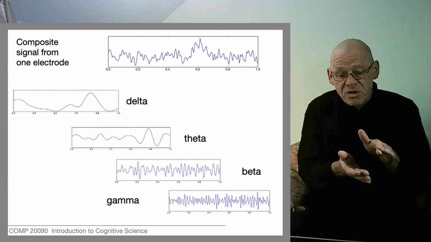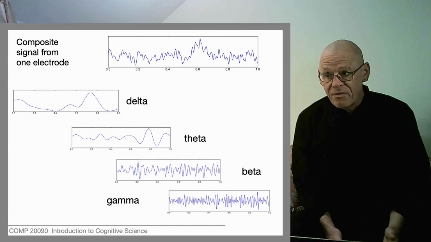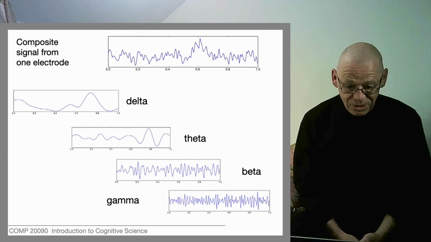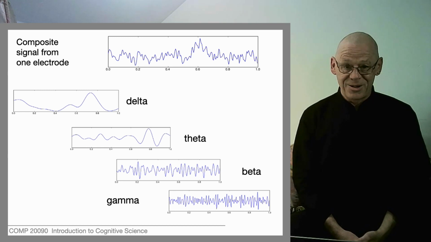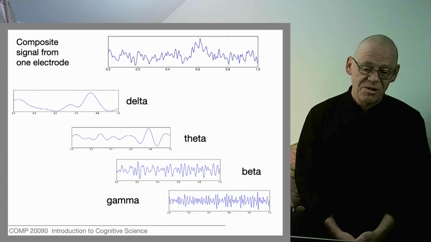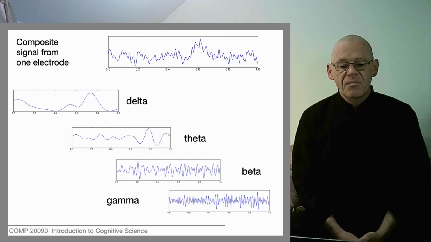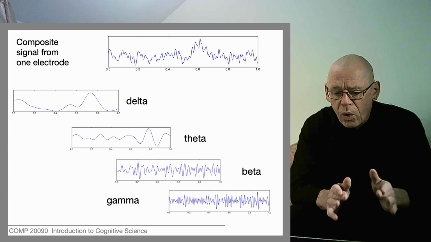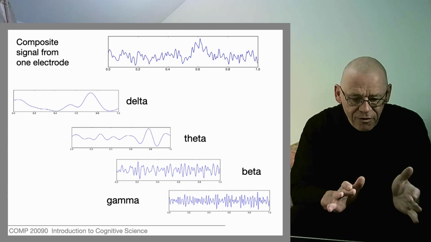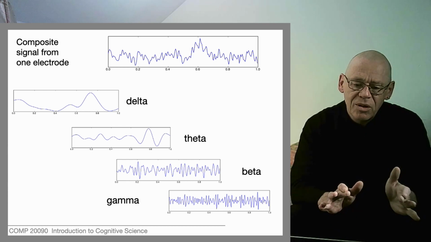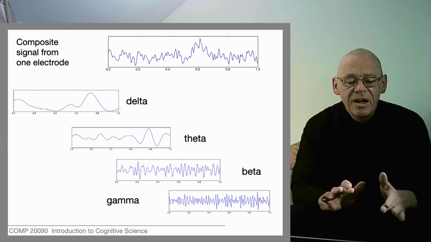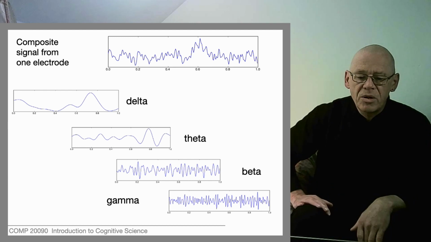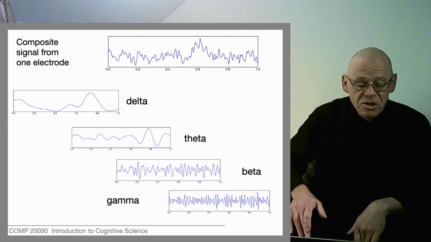Such frequency ranges are named after the Greek alphabet, but there's no alphabetic ordering to them. One simply has to learn the conventions, and there are a lot of conventions involved. And it's very, very difficult to say what these mean, but one thing we find, and this is a very important thing, is that there are changes in the relative intensity of these frequency bands that are associated with changes in states of consciousness.